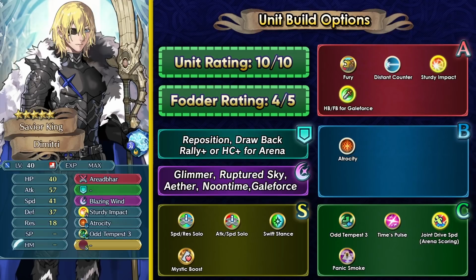He does have Sturdy Impact and Odd Tempest. Odd Tempest is the most unique one. We do have Sturdy Impact in the Divine Code section. So Odd Tempest is only present on him, and it's a fairly unique skill. Even though it's not an extremely good skill, it is a bit inconsistent because it only works half the time, and many times units will have more consistent options.